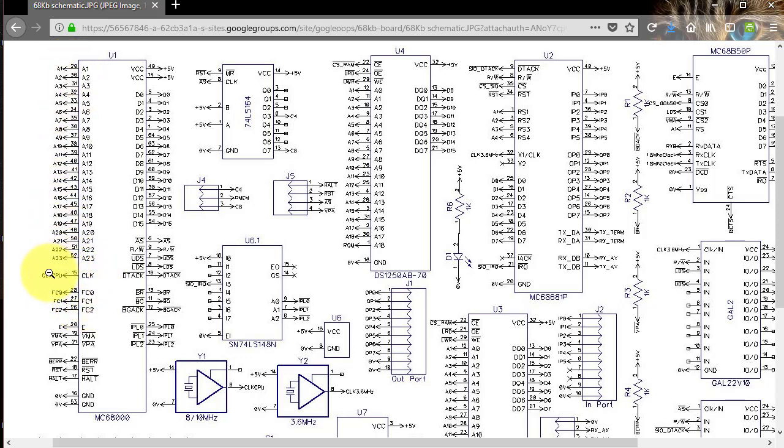Then you've got the CPU clock that comes from the external clock, depending on what sort of CPU you're using. Some of them are 8 MHz, some are 10, and so on. These connections are not being used in the design. And then you've got a number of other lines here, like valid memory address and enable and so on. Some of the other important pins are reset and halt.